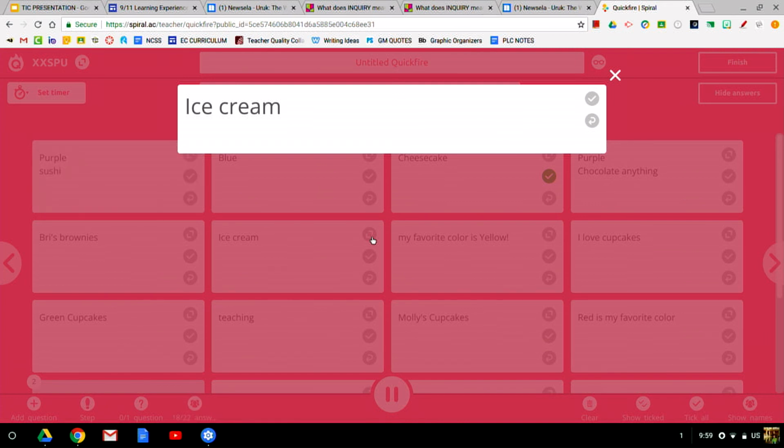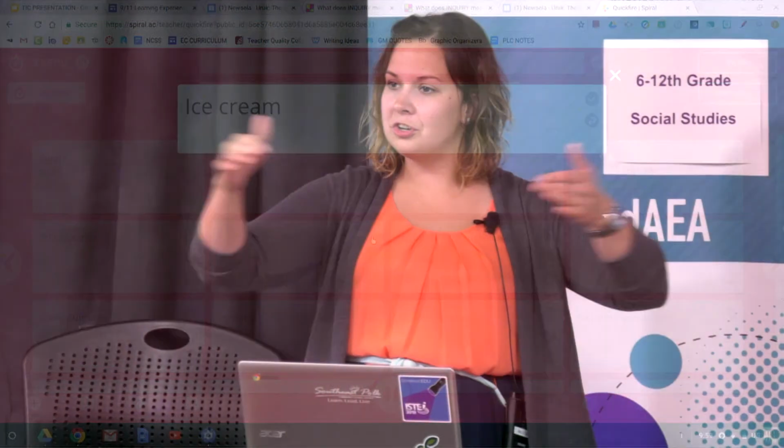This can be great for a couple reasons. One, if you want to just have a class discussion, it's fantastic. Also, if you want to do a fishbowl activity and you want the outer circle doing something, because I know mine likes to draw or make faces at each other if they're in the outer circle. I've had it where they've logged onto this and I've just kept the answers hidden, and they can just make comments of what they're hearing in the inner circle.